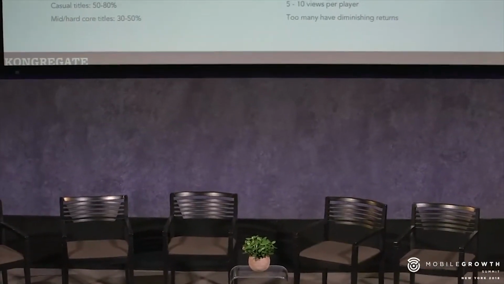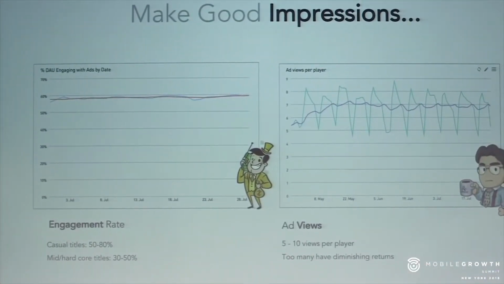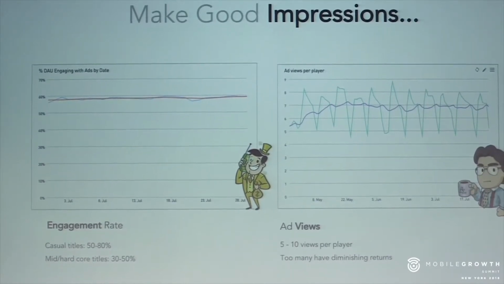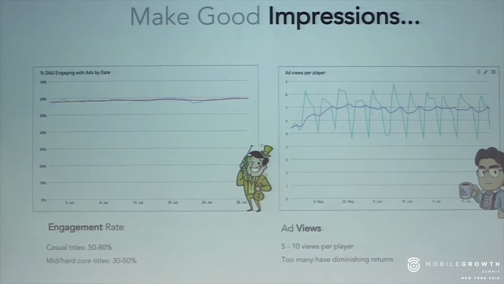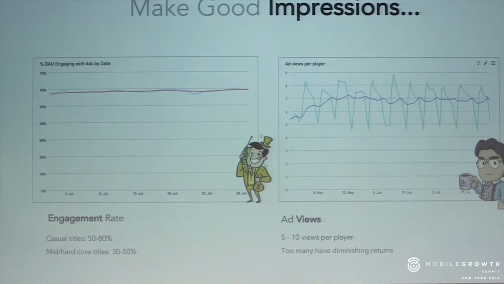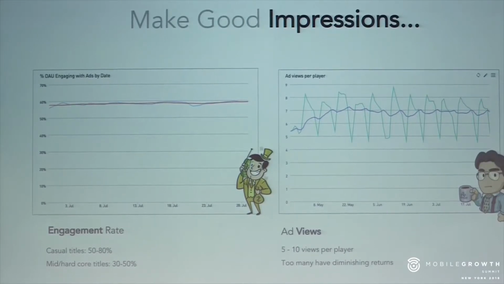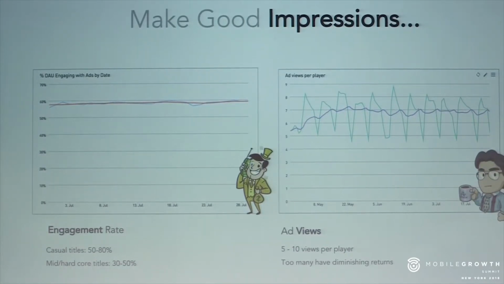And then the next component to that is the number of impressions you have per day. Just back to my example earlier, if you have the one impression, yeah, you'll get filled, no problem, but we want numerous impressions. We want to create a marketplace. We want to show enough ads that we make as much money as possible. Now, we generally try to cap this out. We don't usually let users watch more than 10, just because the ad value goes down so dramatically the further you go into it, the more ad views people do. So we optimize this as well. If we see people watching 10, 12 ads, we'll cut back in the number of ad units they can engage with, or the number of ads they can watch consecutively. So we try to aim for this sweet spot anywhere between 5 to 10. And again, this is something during test markets we actively optimize towards.